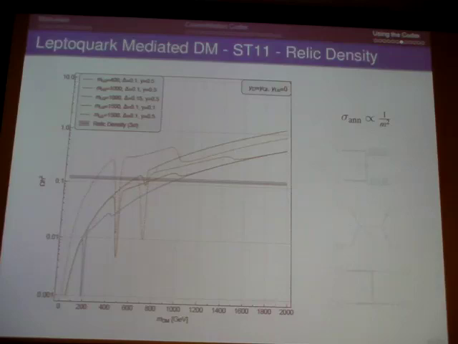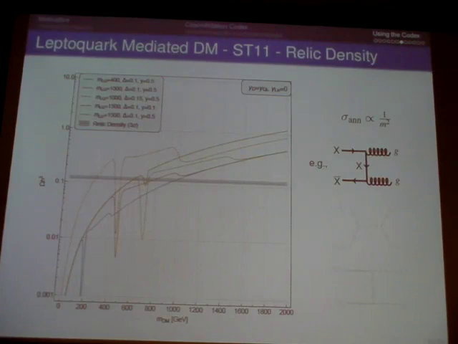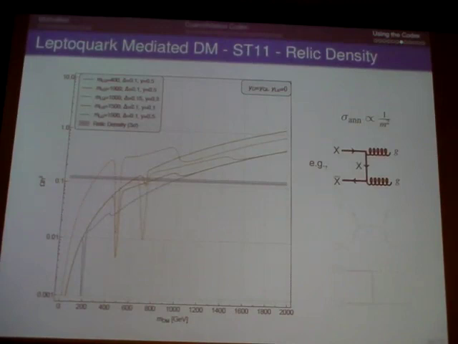It turns out that the main process driving the relic density here is the coannihilating partner annihilating to gluons. We saw that if we just had Bino-like dark matter, then that generically gives a relic density 2 to 4 orders of magnitude too high. This process is a strong process, and there are also other processes keeping X in equilibrium with dark matter. So you can imagine that the dark matter rarely produces an X, but as soon as it does, the X decays to standard model particles because this rate is so strong. And so this is the magic of coannihilation, that you're using this diagram to bring down the abundance of the dark matter particles.